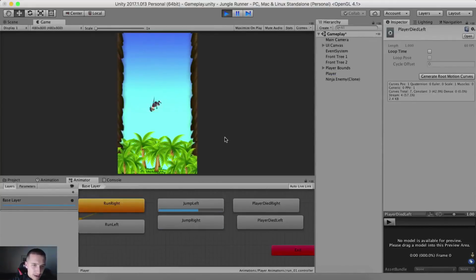So now we have the player here. We have the ninja enemy. So let's hope that the ninja enemy, okay, ninja enemy is here. And I've just avoided these obstacles. And bam, you see I have died and I have fallen down and the game has stopped. The animation is not playing anymore, and so on and so forth. But we see that everything is working.